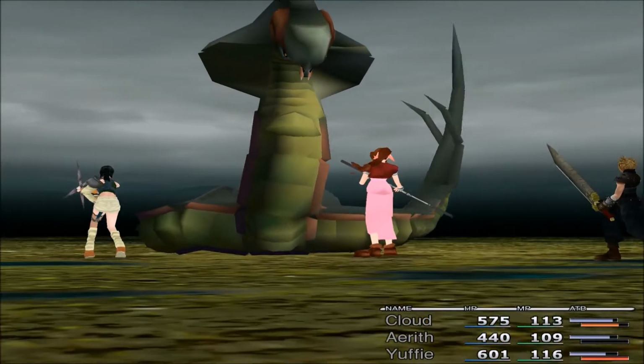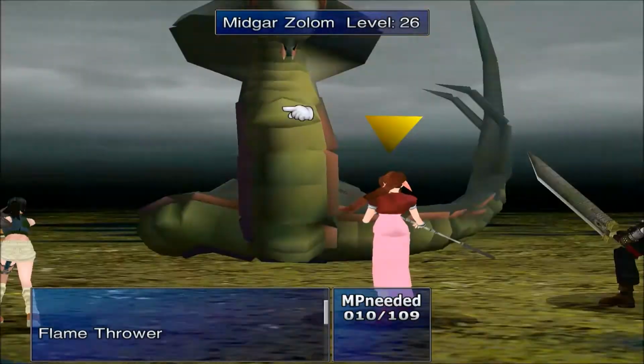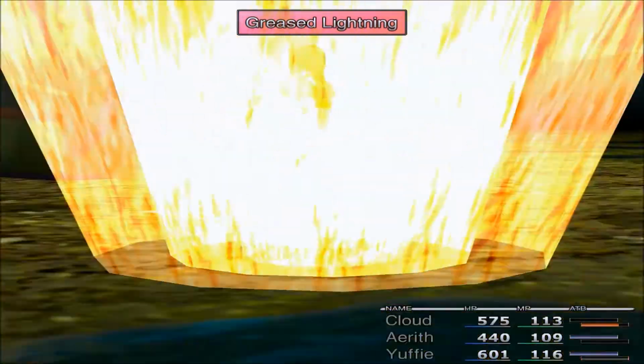We're gonna jump straight into a battle against the Midgar Zolom, this giant snake enemy. He's probably the toughest enemy we've had to fight thus far.